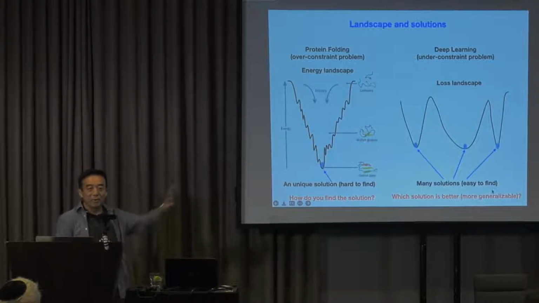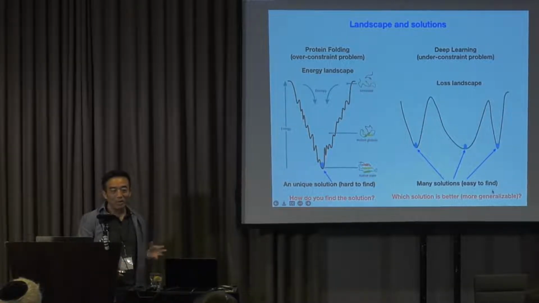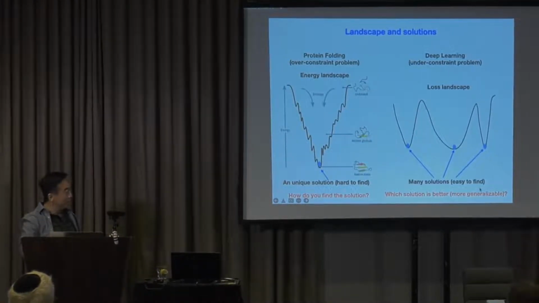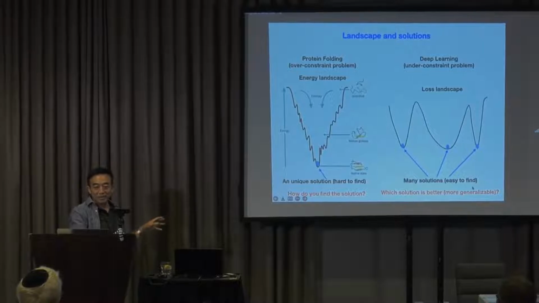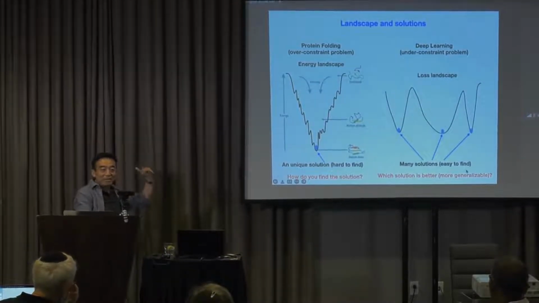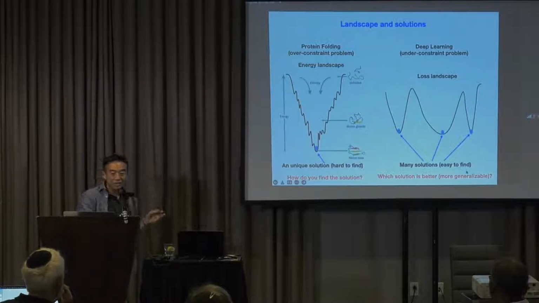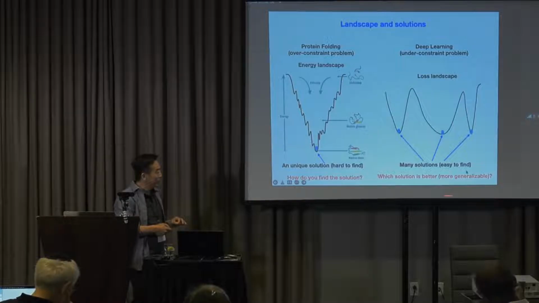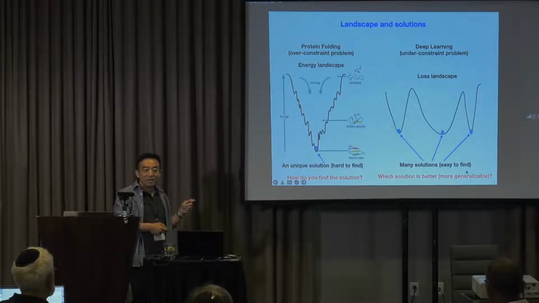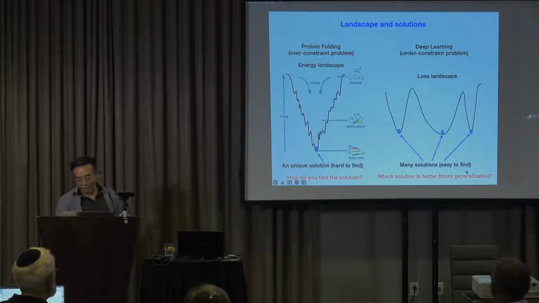Deep learning is taking another route. Say, okay, I'm going to put in tons of parameters. We heard yesterday 195 billion and more parameters. In this high-dimensional space, my landscape totally changed, the loss landscape. Instead of having one solution, I have many solutions that have equally good loss function, right? So the question now changed. Solutions are easy to find. They are abundant, I will show you. But the question becomes, which solution is better? Better in what sense? More generalizable. Once a test example comes in, you can do well. Okay, that's the challenge for machine learning.